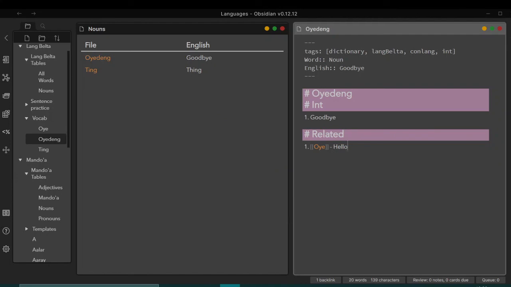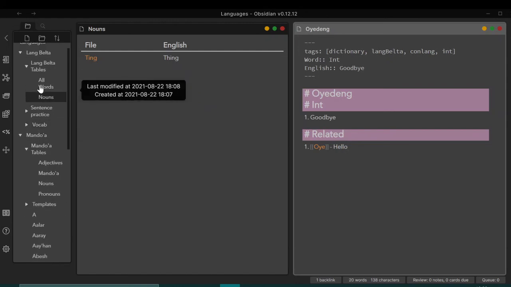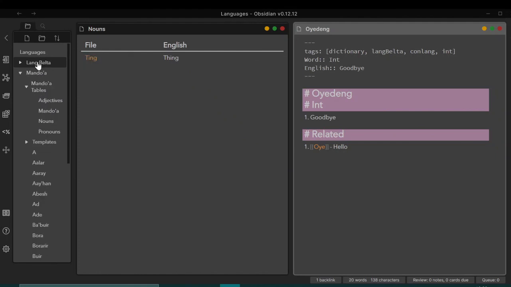This has made it incredibly useful to search through notes, search for words that I need if I'm looking for a particular one. I don't then need to work out how far down in my table this is. I can just go to, I know it's a noun, I know it means such and such, go to that and see the filter.